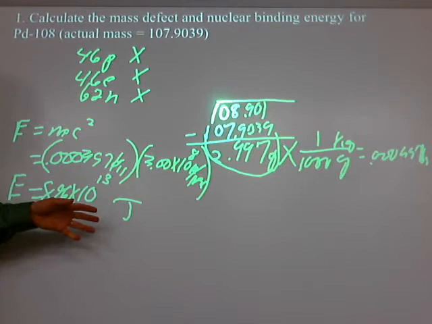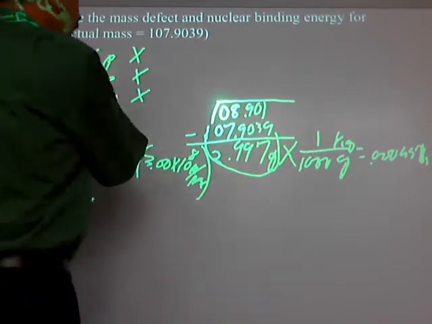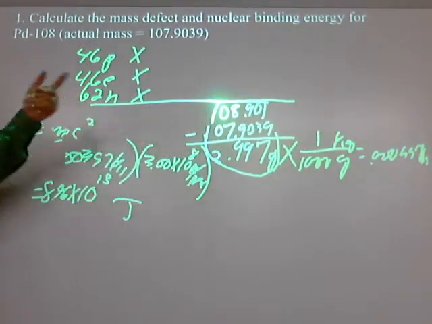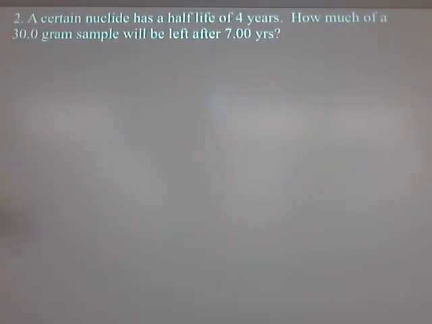So all you had to do. This is not a hard problem, despite the fact that you are using Einstein's equation. It really isn't that hard of a problem. You just find the mass defect, subtract those two numbers, and then plug that into E equals mc squared. Okay? Got it? Good. All right. That's the first two problems on the test, guaranteed. Next questions are going to be half-life problems.